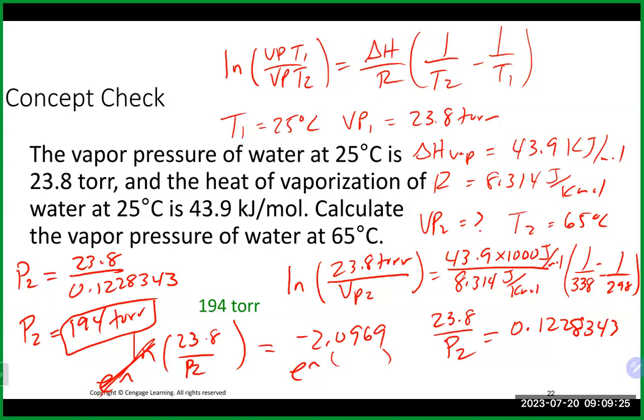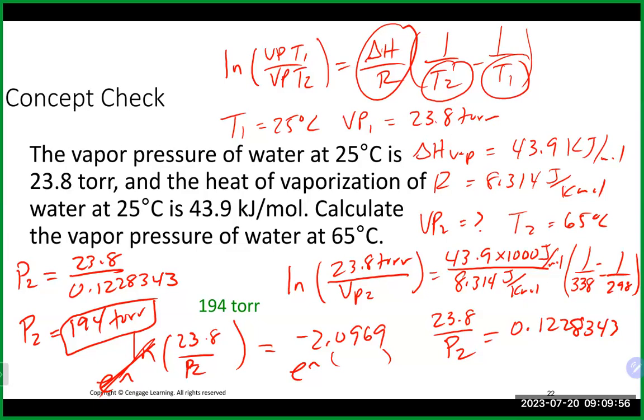Any questions on that calculation? Here you can see it doesn't really matter the pressure as long as they are the same units of vapor pressure. The main thing most people would screw up on this calculation is Kelvin, and these units, again, being off by that factor of 1,000. Very common: delta H values are given in kilojoules and that R is in joules, so you've got to do one of the conversions. You can also convert the R to kilojoules if you wanted to. That works out obviously the same.